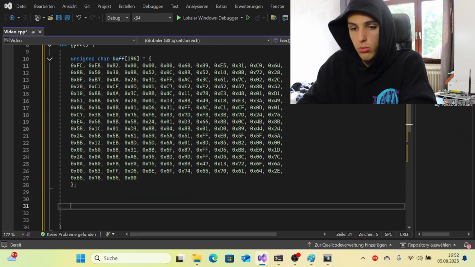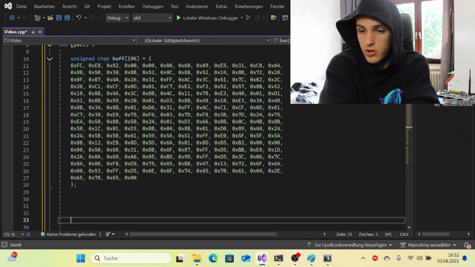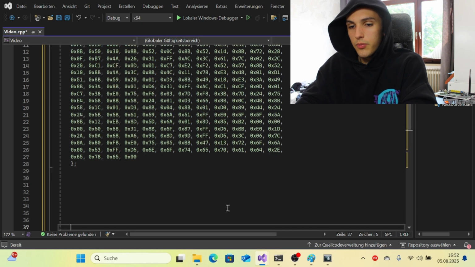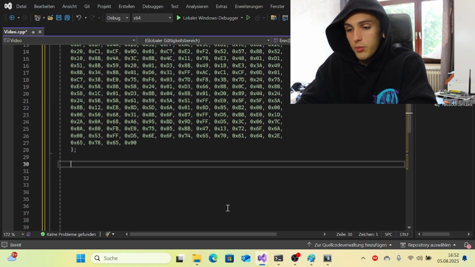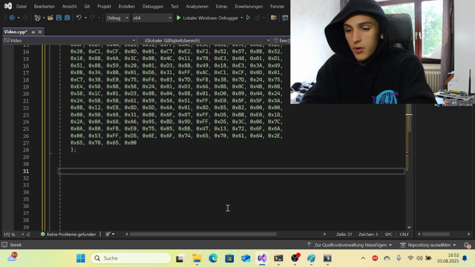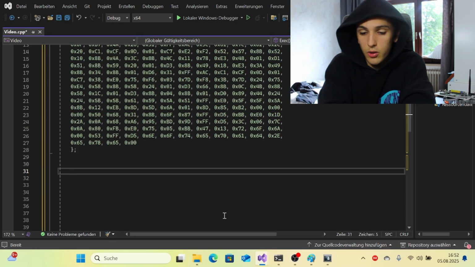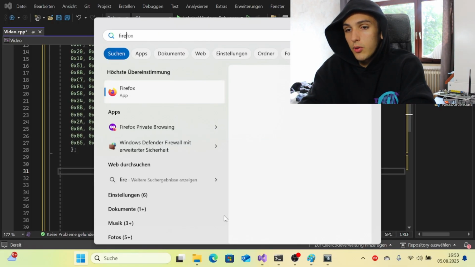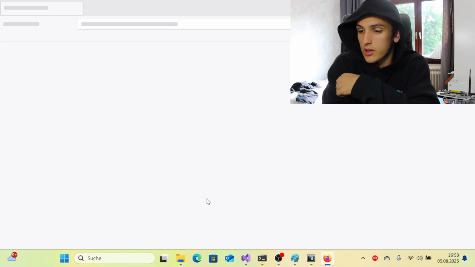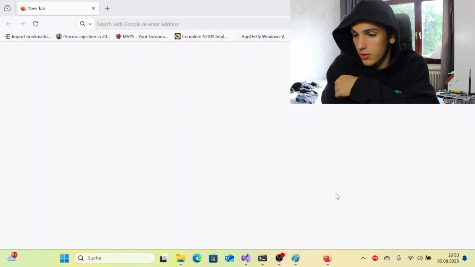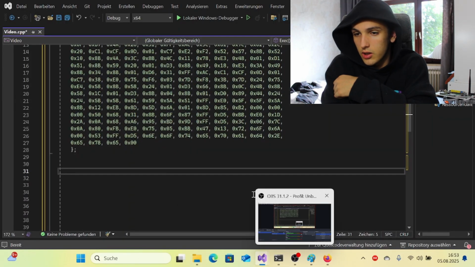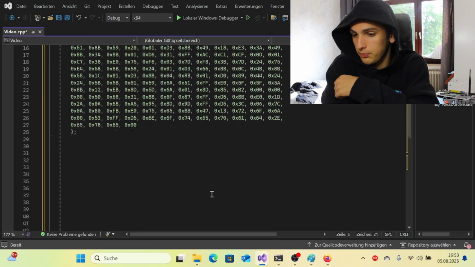Okay, here we got the shellcode blob. This is the instructions to basically execute Notepad, which we're going to tell the CPU to do. So, what did we talk about? What did we have to do first? We have to allocate memory. How do we do that? I'm going to tell you how, but I'm also going to tell you how you can research that stuff, because I just told you that there's the Windows API that we're going to use.